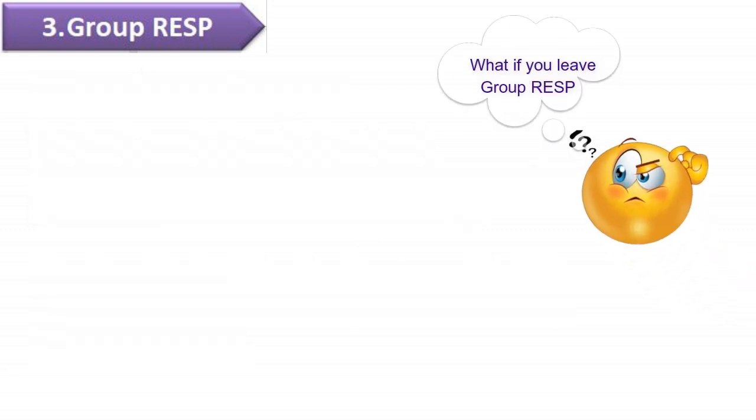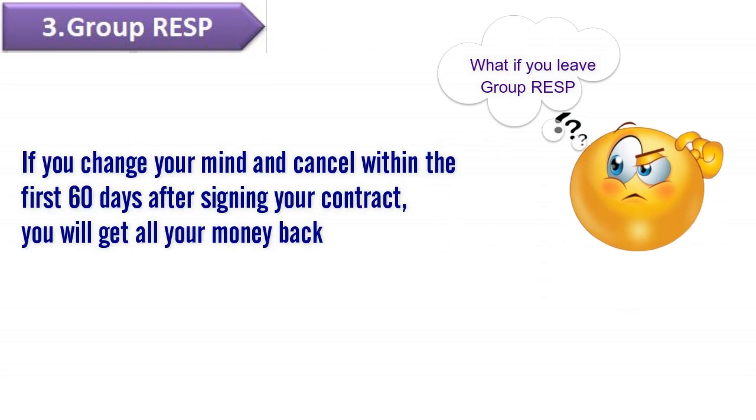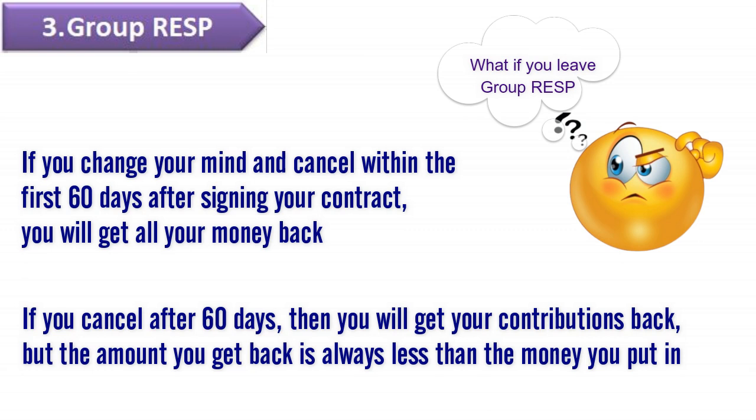What will happen if you leave a group RESP? If you change your mind and cancel the group RESP within the first 60 days after signing your contract, you will get all your money back. If you cancel after 60 days, then you will get your contributions back, but the amount you get back is always less than the amount you put in.